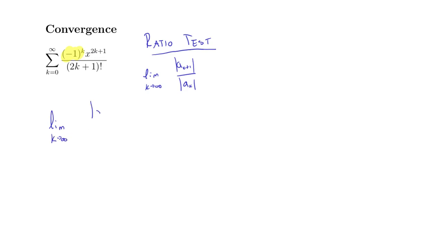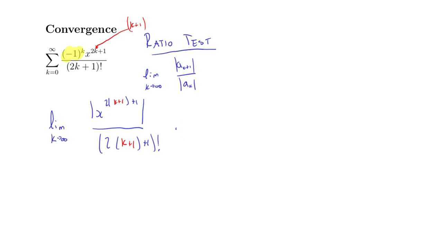We've got the absolute value of x raised to the 2k plus 1, but that's going to be a k plus 1 on the inside where k is. So that's me saying k plus 1 goes right in here. And then I'm going to do the same thing on the bottom with that factorial. I'm going to have a 2 times k plus 1 plus 1.